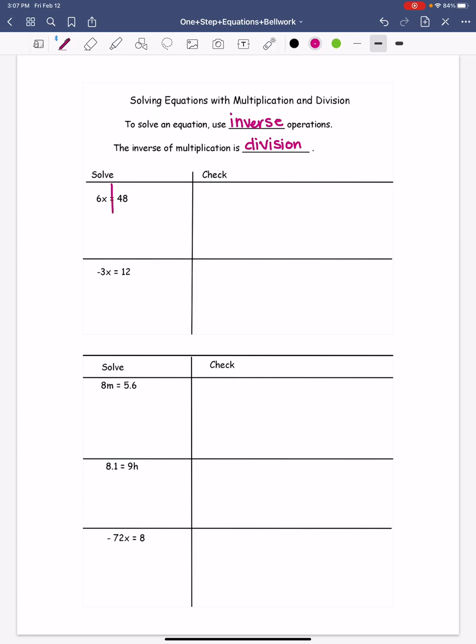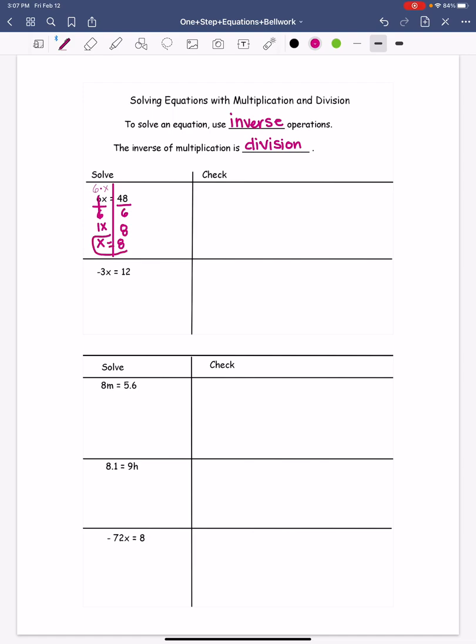So 6x equals 48. I'm going to split my equation into two sides. Now, remember that a coefficient and a variable written side by side means to multiply, so that really means 6 times x. So what's keeping x, my variable, from being alone here is being multiplied by 6. So to undo multiplying by 6, I'm going to divide by 6, and I have to do it on both sides. Now, 6 divided by 6 gives me 1. So those cancel out, and I'm left with 1x, which is just x. And 48 divided by 6 is 8. You can always check that on a calculator.